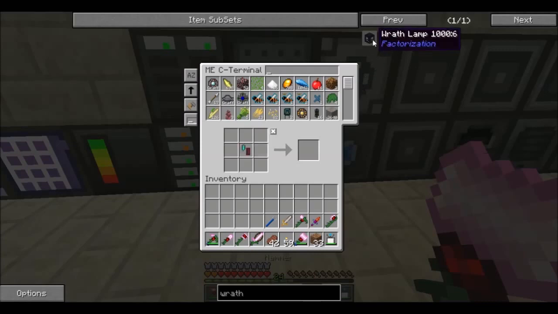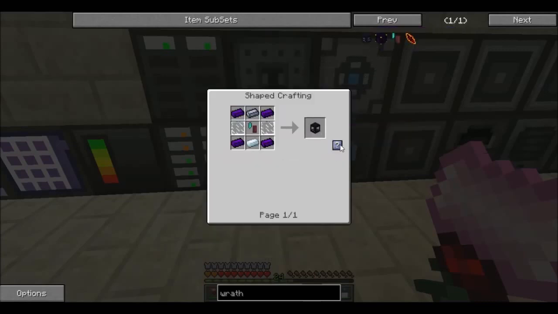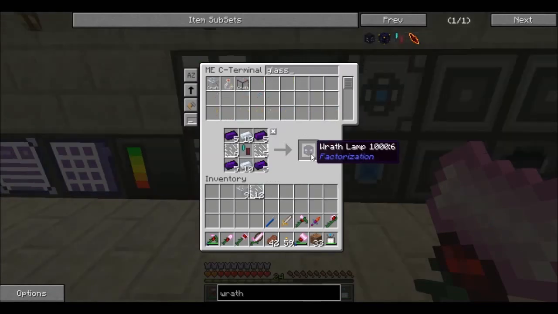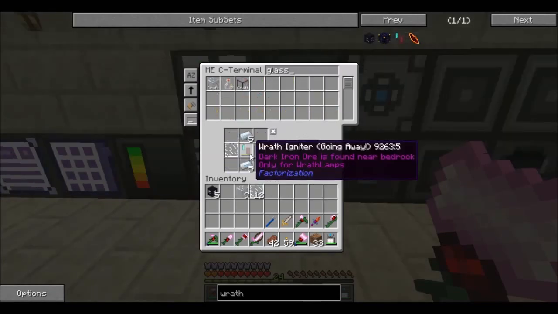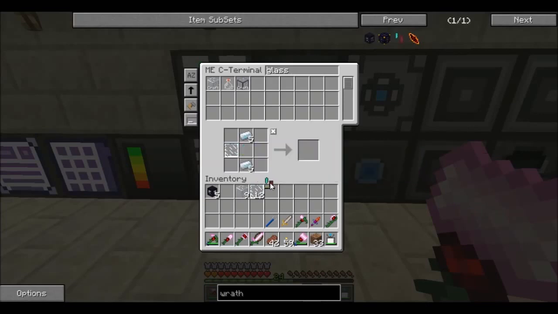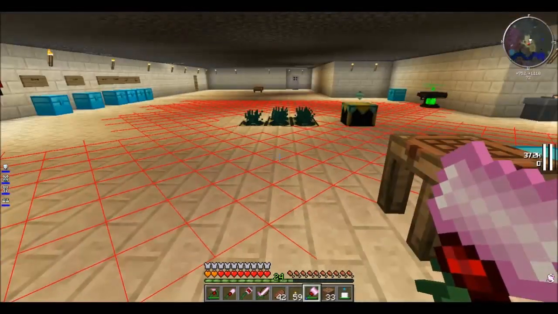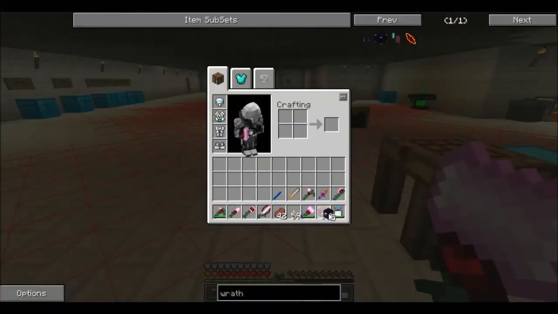Just put it there, and we'll go ahead and hit question mark. We can pull the rest of this. There we go. And as you can see, it only used a little bit of the wrath igniter, so we're good with that. So we'll get rid of this. There we go. And now we can put up our wrath lamps.